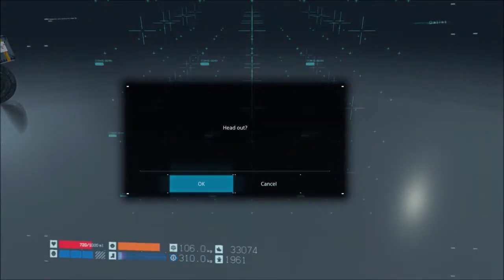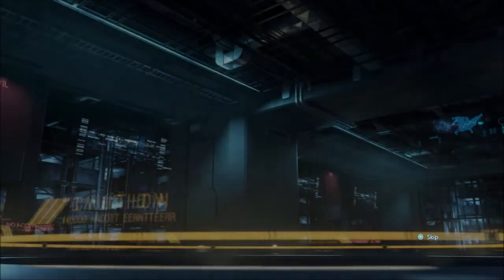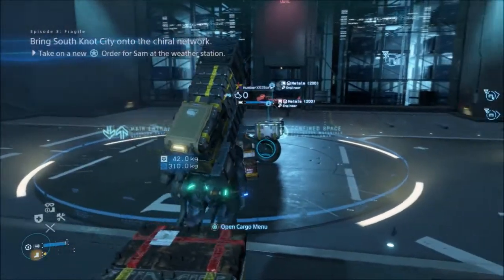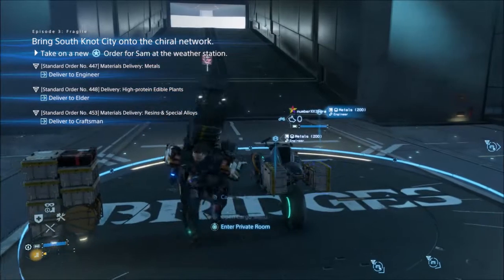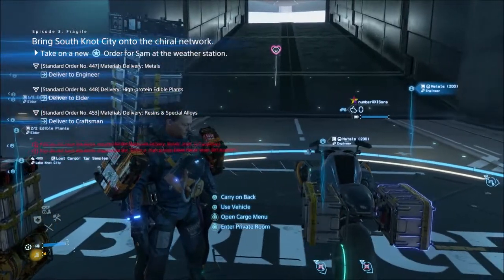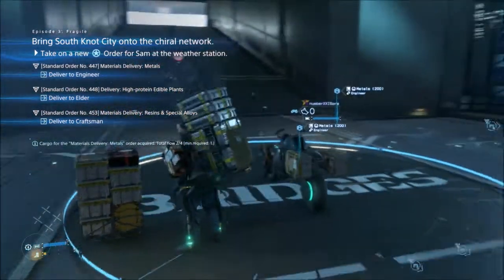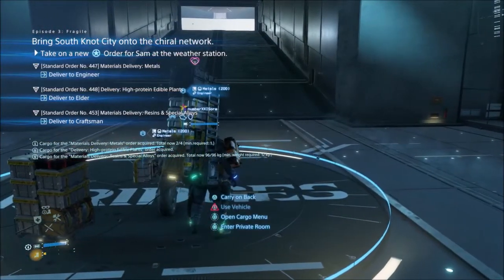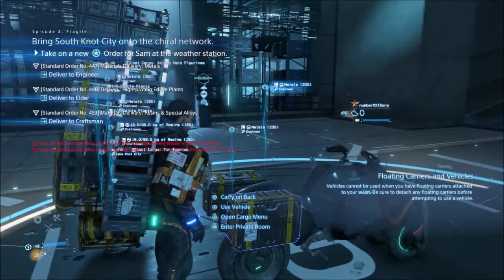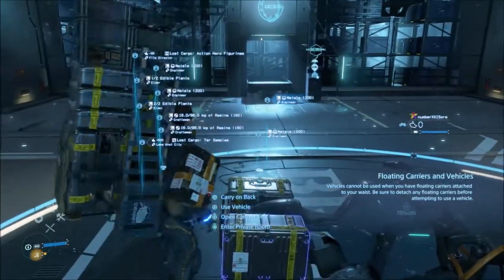Alright. Time to test some stuff out. Mainly test to see how, if I have this attached, I can't use the vehicle. Attach container. But I can attach it to the vehicle? Right? Attach container. Use vehicle. Attach container. Vehicles cannot be used when floating containers are attached to your waist. Be sure to detach any floating containers before attempting to use the vehicle. That answers that question.